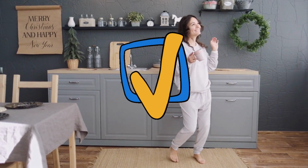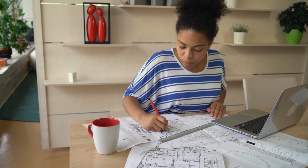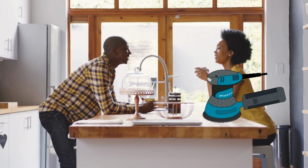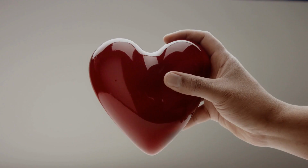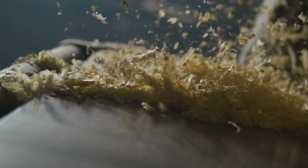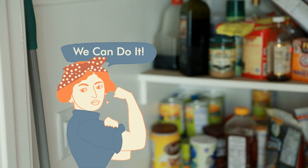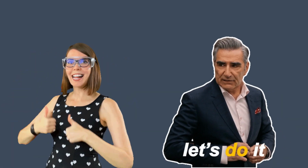Ladies and gentlemen, are you ready to take your kitchen game to the next level? Well, hold on to your measuring tapes because we're about to dive into the wild world of DIY kitchen islands. Now, I'm not going to lie, folks, this isn't for the faint of heart. We're talking about power tools, sawdust, and the potential for minor kitchen fires. But hey, if you're up for the challenge, grab your safety goggles and let's do this.